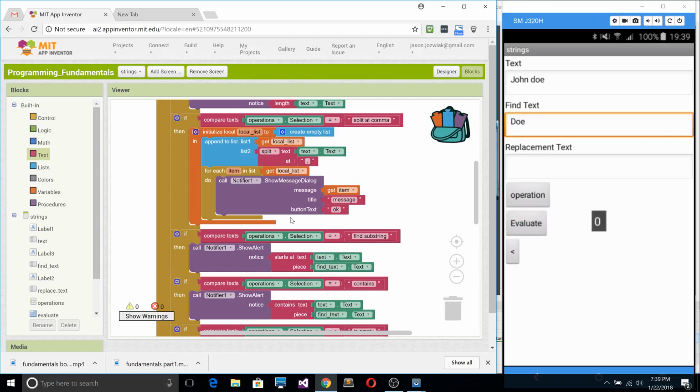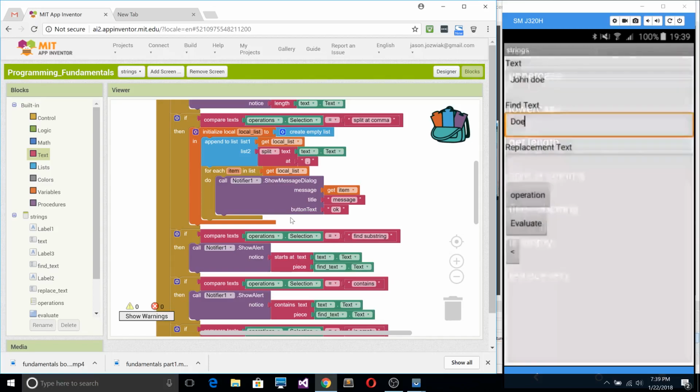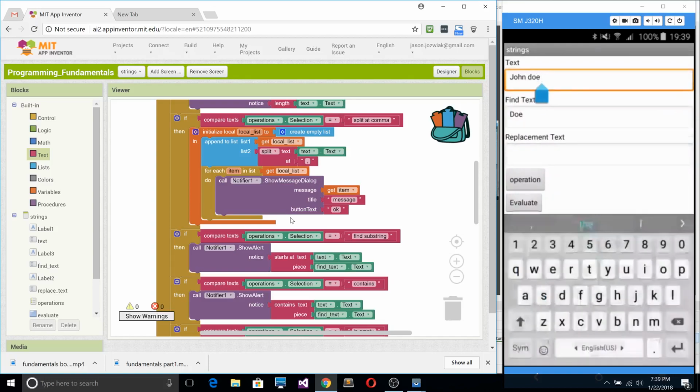Let's see, what's the next? The next operation is empty. This is another good one for data validation, to make sure that any text field that is required is not empty, so that users will always have to put in a text field.